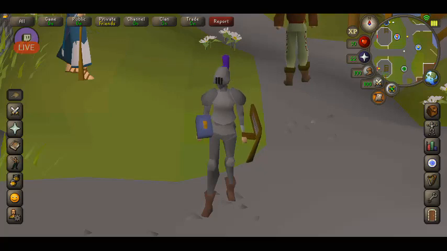All right, now this is going to be covering some of the things you learn as you go through Sheep Shearer, Cook's Assistant, Goblin Diplomacy, and Romeo and Juliet. Not all of the stuff, just some of it. Now I included Sheep Shearer because if memory serves, you get coinage for that one.